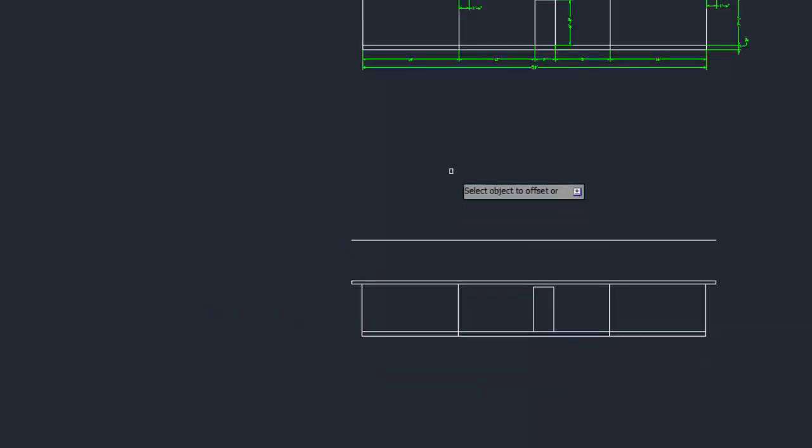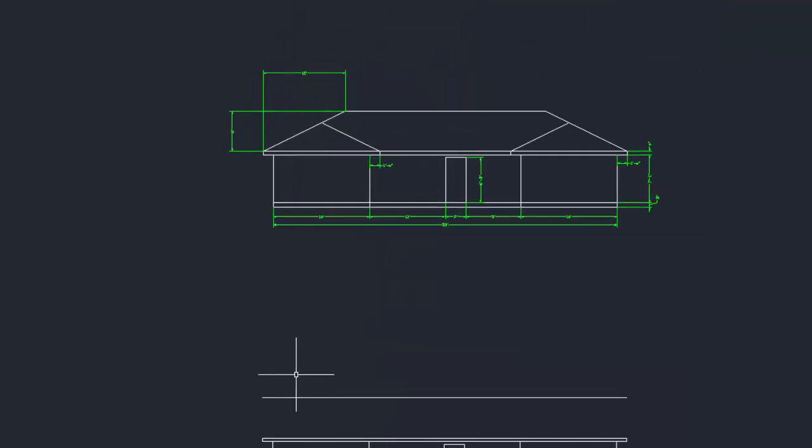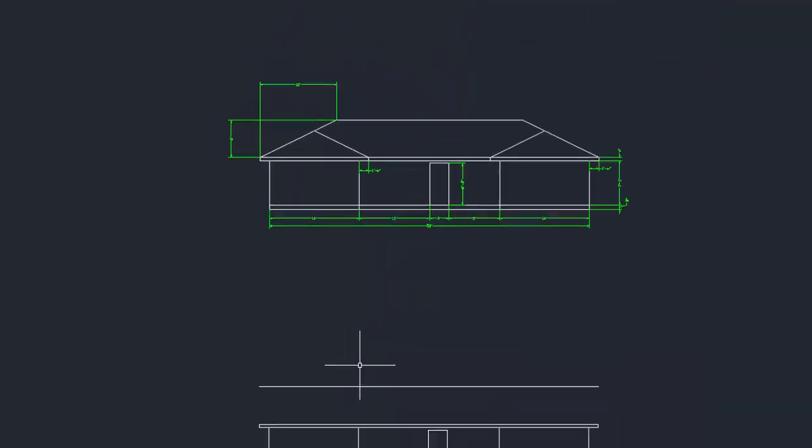As you'll see here, there's all kinds of ways to do this. This is kind of what makes sense to me. There's a lot of offsetting, copying, moving, and trimming. We build these models one step at a time. So I'll go back to the offset command, and I'm typing in 6 feet. There we go. So that's the top of the roof that we've got. Now it's going to be trimmed off on the left side and right side eventually.